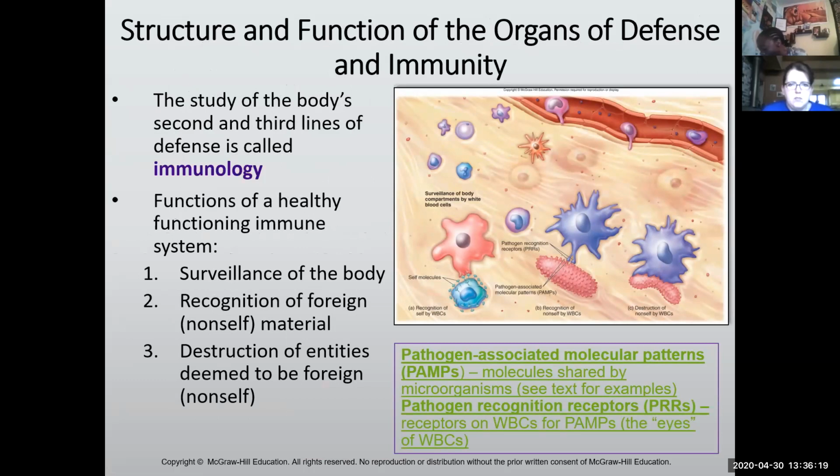The important thing to understand, the takeaway message here, is that our immune cells are able to distinguish the good guys from the bad guys. That's a fundamental tenet of immunology, the ability of immune cells. And when I say immune cells, I'm talking about white cells. They do this via molecular recognition systems.